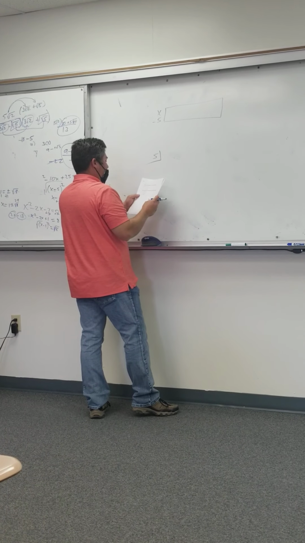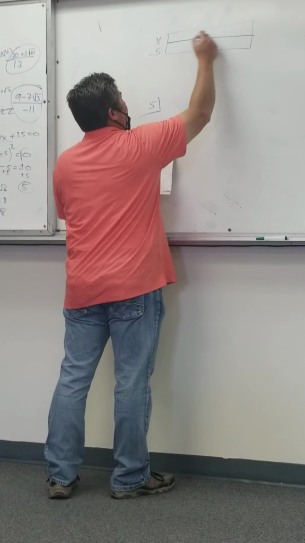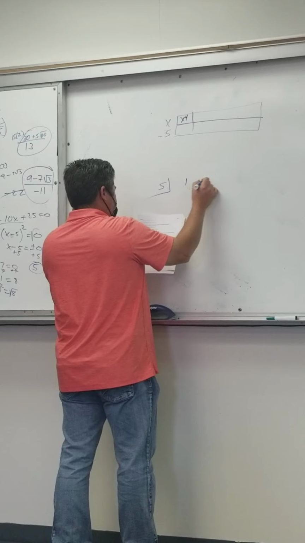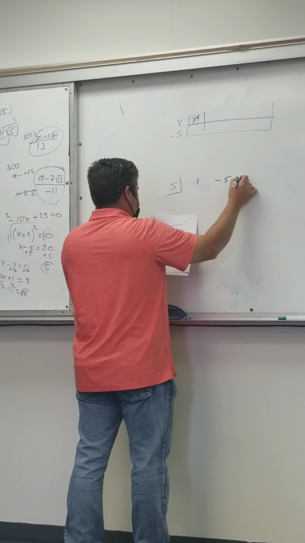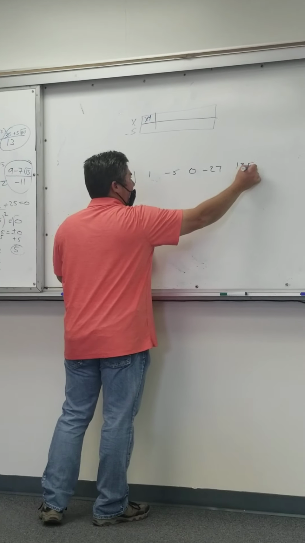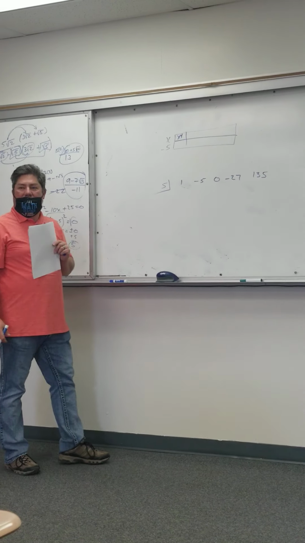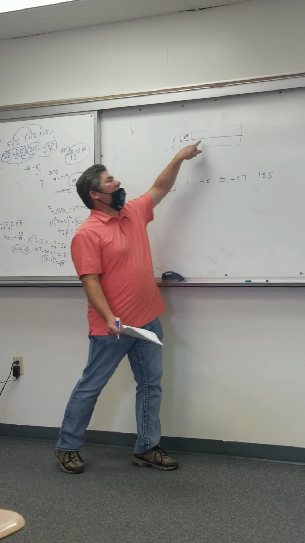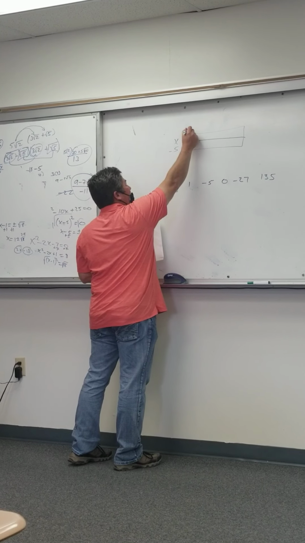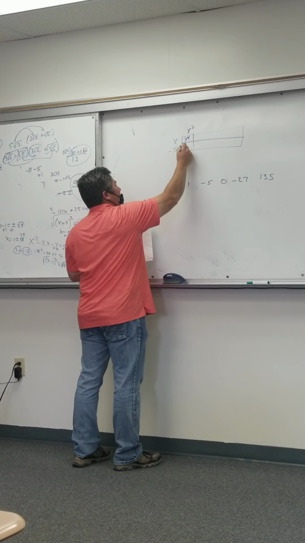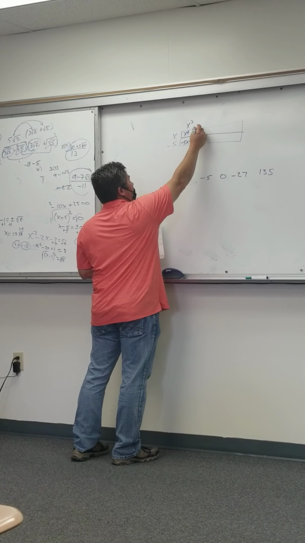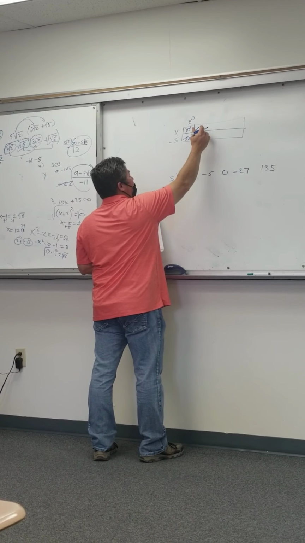And what's going to be the first thing that I put up here in the box? X to the 4th. And then here I'm going to go 1, -5, 0, -27, 135. Everybody agree with that? Yeah, and by the way, these will help me do this top part anyway, so I'm good with that. So, how many times does x go into x to the 4th? X cubed, that's negative 5x cubed. What do I wish it was? Negative 5x cubed, that's good, then I now have 0. So now I have 0x cubed.